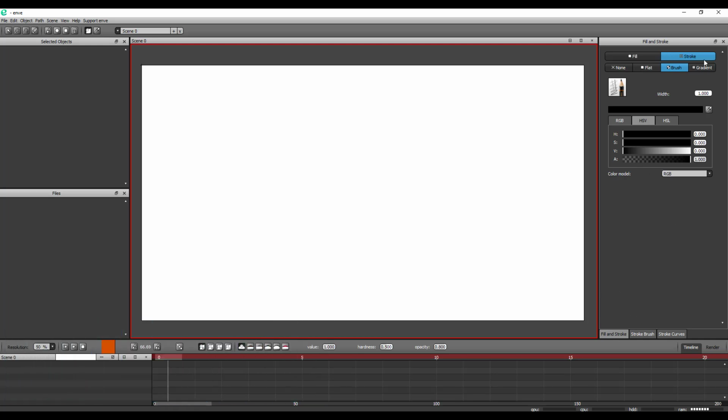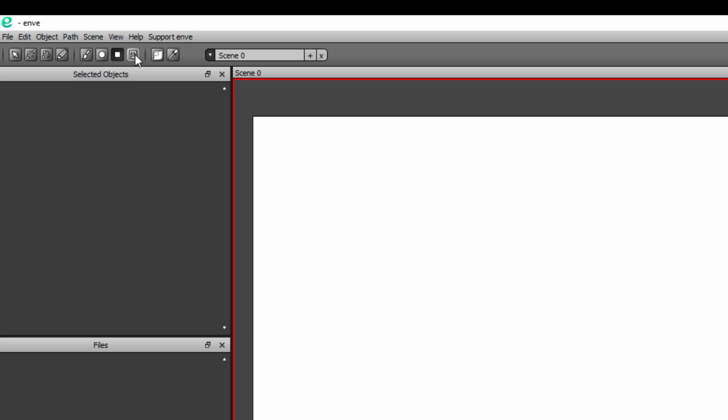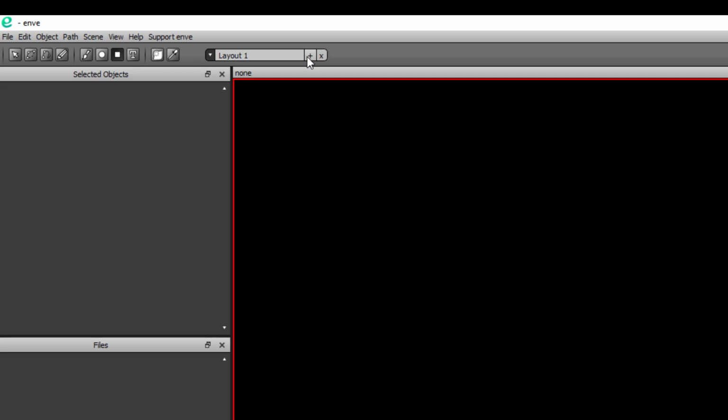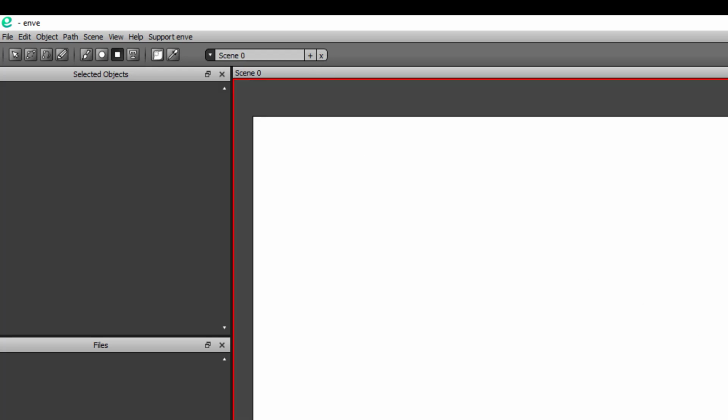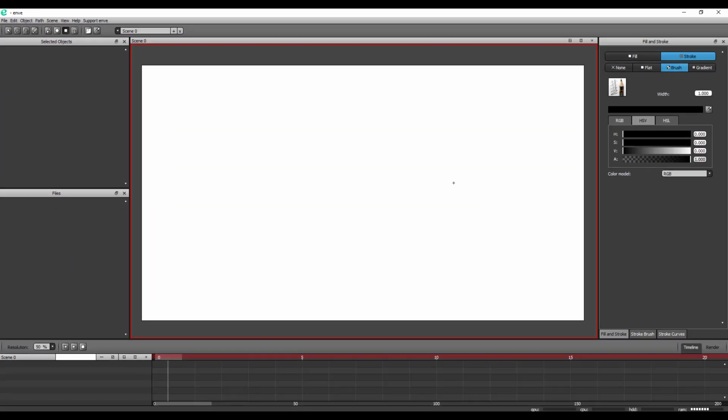Around here is where you get to find properties for any object that you have selected. So if you go ahead and select the objects from here, these are the creation objects which you can use. You can choose to use the point mode, use this to create lines, this as a pencil, this as a brush, this as a sphere or a circle, and then this as a square. You can also choose to write text here, and this is where you manage your scene. So you can create as many layouts and add more scenes as you want, and you can manage all of these things right here. So if I simply select this and close, I will be able to close that, and it is fairly simple and very decent.